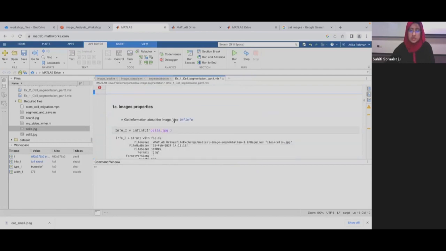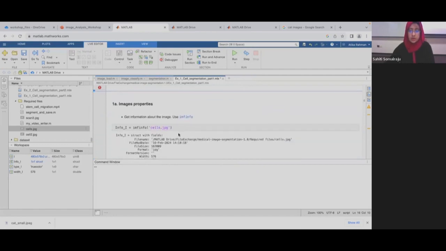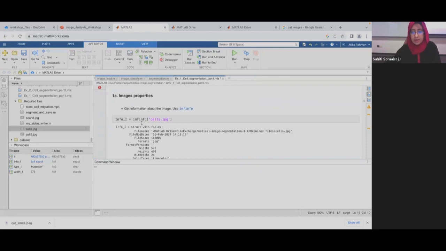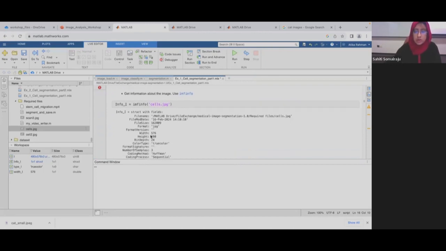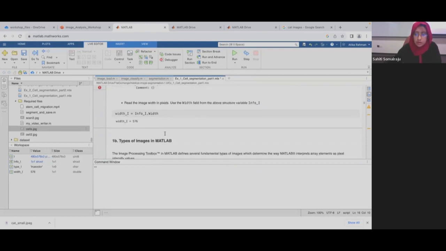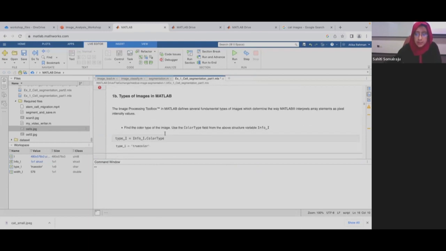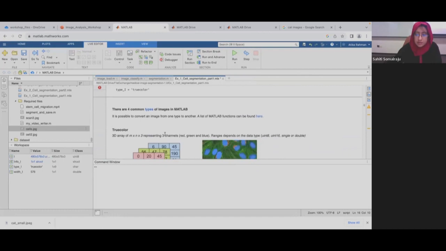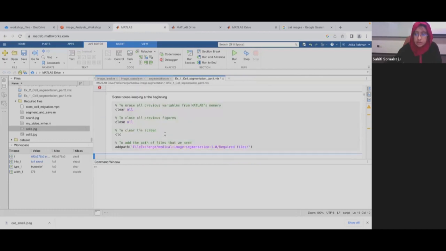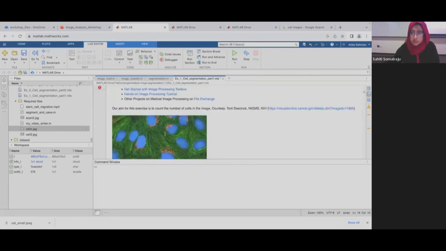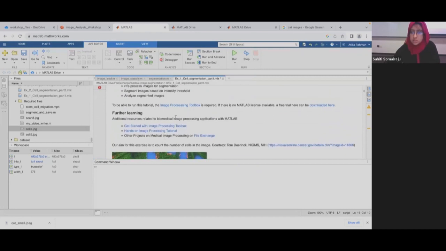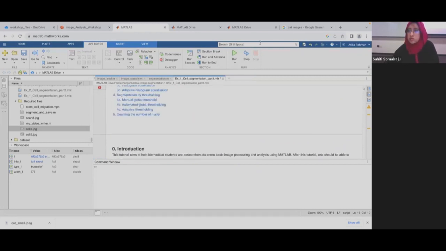One thing is that when you use imfinfo, all the information that we have for this image, the width, height, and everything comes up. What I wanted to show you is how to check the pixel values. There is an image viewer.